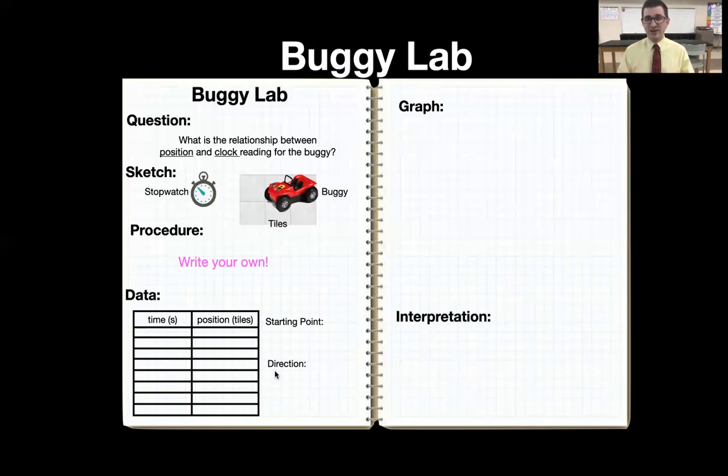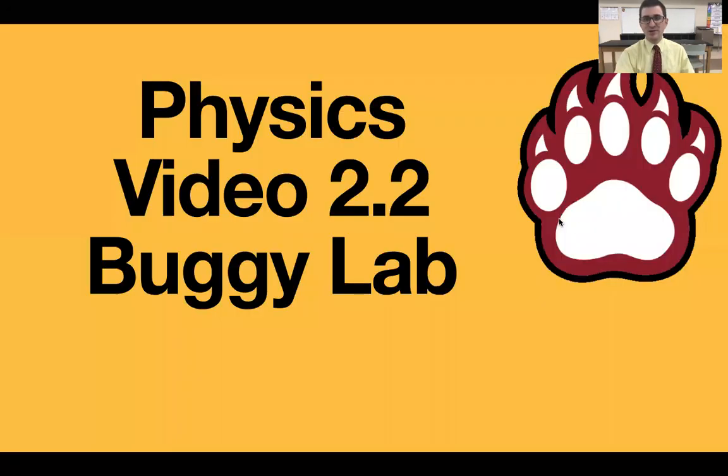So I'm so excited to do our Buggy lab in the next class. Make sure your lab notebook is all set up and ready to go so that we can hit the ground running and do the lab and get the data and analyze the data all in our next class. We have a 75-minute block, so it should be plenty of time, but make sure you come in with your lab notebook all set up.